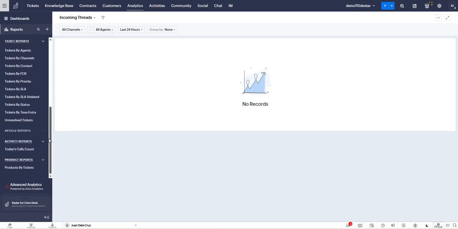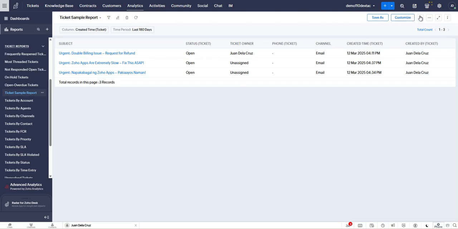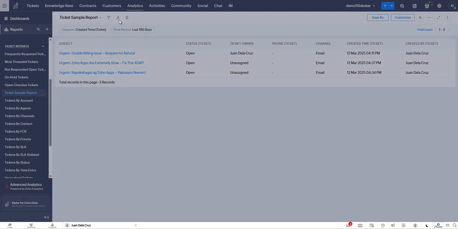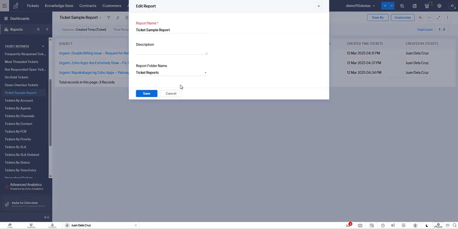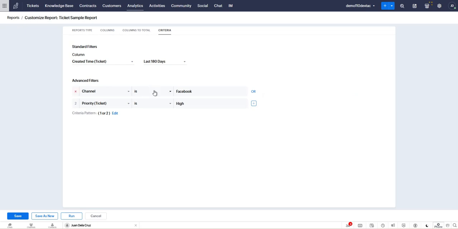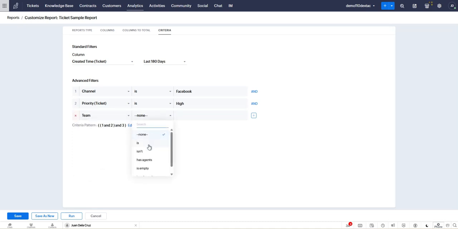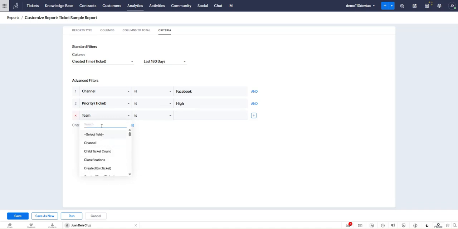Yeah, in the custom reports, let's say you have a custom report and you try to edit this one. Sorry, customize it. What you can do is add a criteria right here, and you can select the team who is assigned for this, or the agent, the ticket owner.